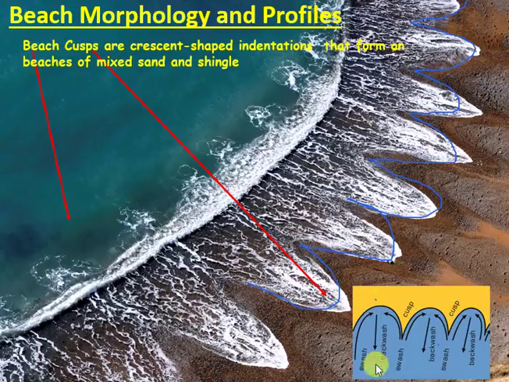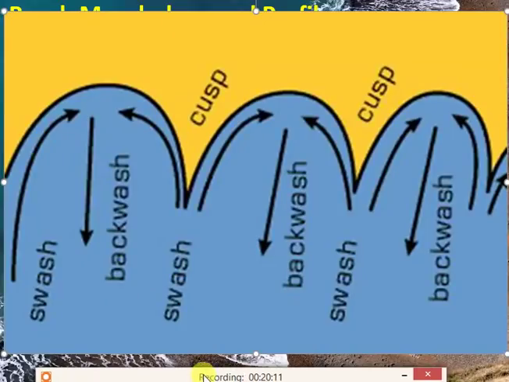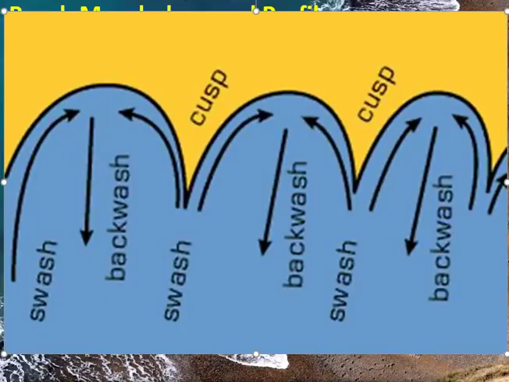If we just expand this little graphic, I'd like you to do a little sketch of this and label it. Alright, so you want to be drawing this and labelling it. They tend to form in bays that experience wave refraction. Alright, and when the swash travels towards this, this is called a horn. This bit just here, the bit that sticks out, is the horn.